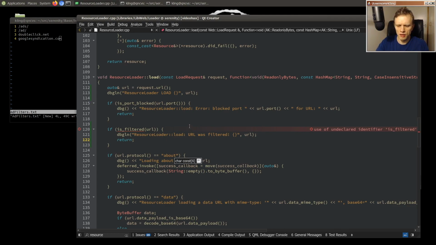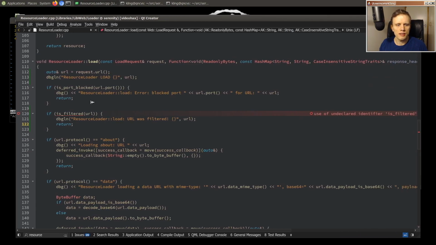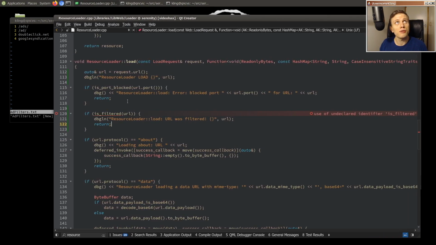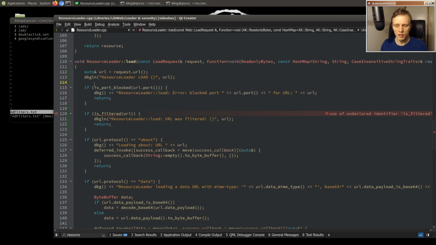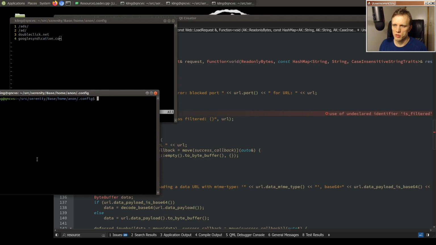I think we could also do stuff like having a failure callback or something like that. Right now, this is not going to communicate anything to the caller, so it will just look like a load that kicks off but never finishes, because we don't have super sophisticated ways of reporting back to somebody who started a load what actually ended up happening to it. We do have a failure callback, but as you'll see here, in the case of a port block situation, we don't notify the failure callback in any way. So let's just not worry too much about that right now.